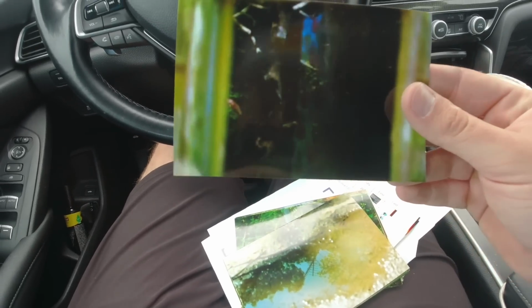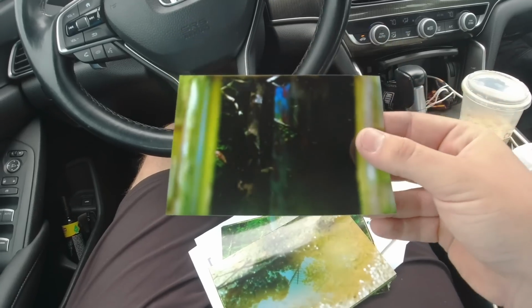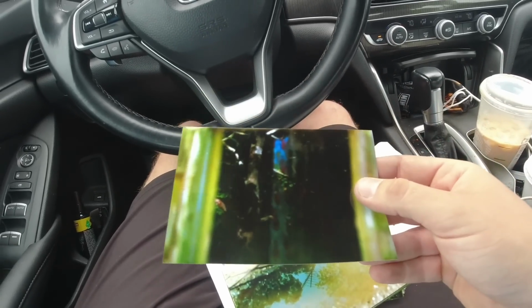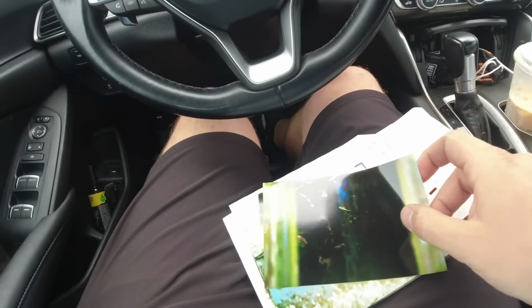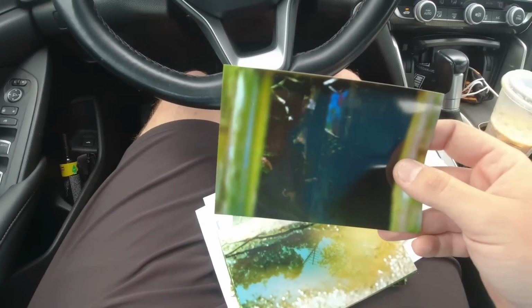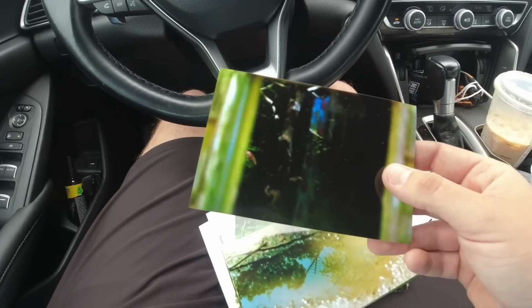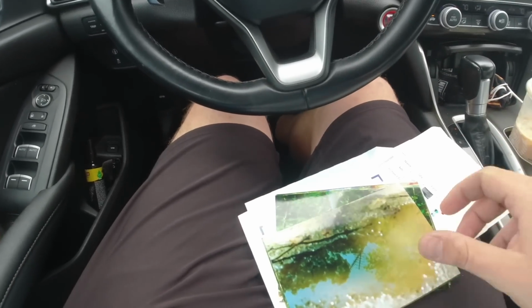Wow. Well, this is the one I took through the window. Is there a face in that? Do you guys see like a face in that picture? Let me know. I can't really tell. But if you guys know, that's the one room with the glass, like the overlay. It looks like the different colored glass. It's just, I think, a decoration type of deal. But I can show you guys sometime.